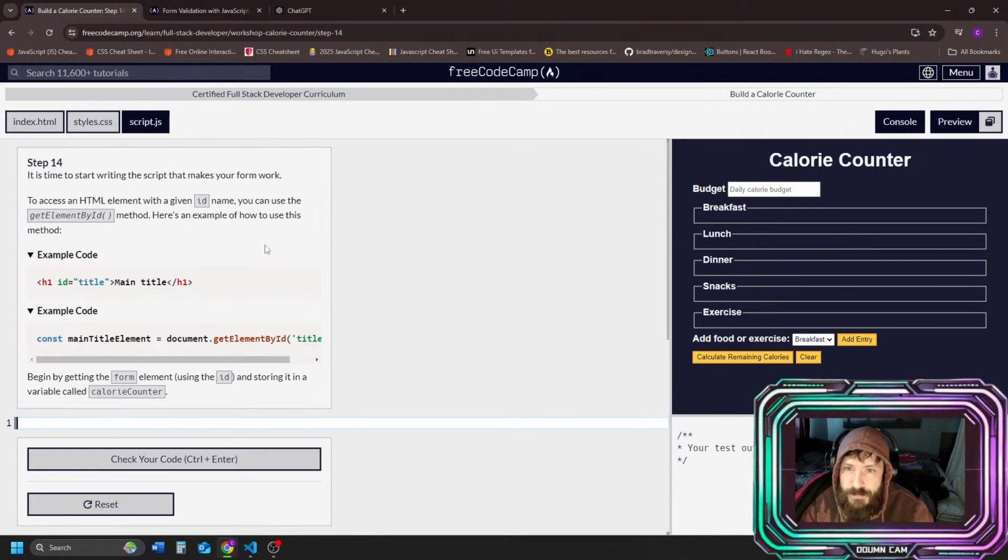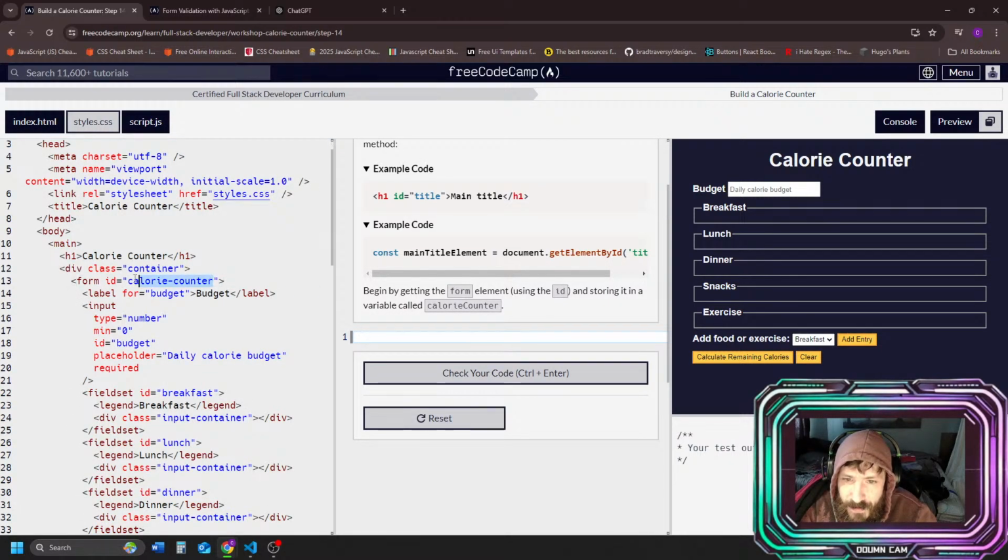Okay, so it's time to start writing the script that makes your form work. So to access the HTML element with the given ID name, you can use the getElementById. Boom. So what is our form element's ID again?